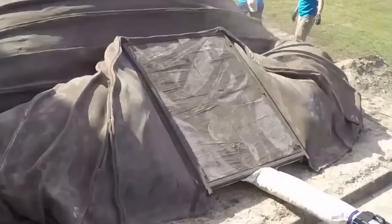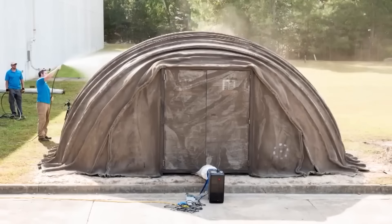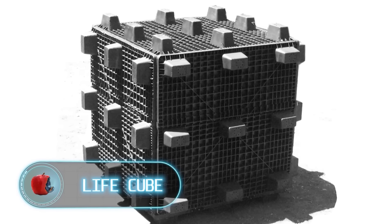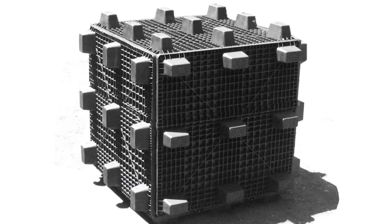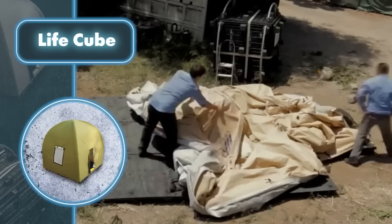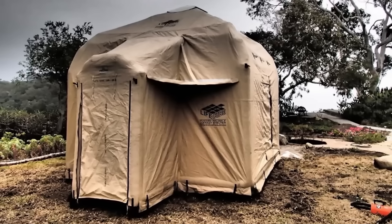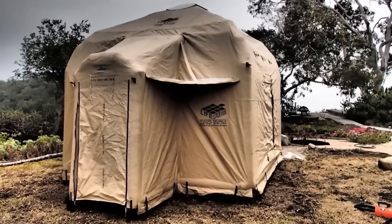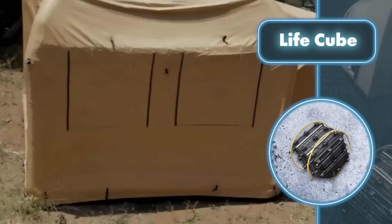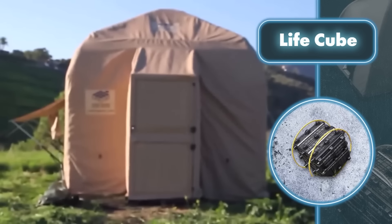Life Cube — for better protection, consider inflatable shelters with concrete reinforcement. How does a regular building block become a quick-built house? After some manipulations, it turns into a place where people can live. You unfold the protective shell consisting of panels, then lay out the base. With the help of a built-in CO₂ canister, a canopy made of polyester fabric is inflated to form a 143 square foot living space. The resulting house has three doors, letting you link similar houses together to form a bigger place with multiple rooms.